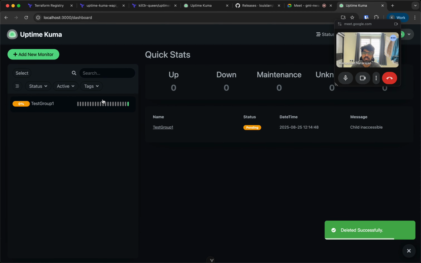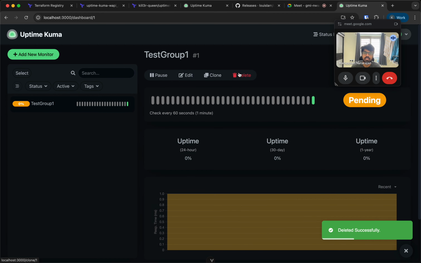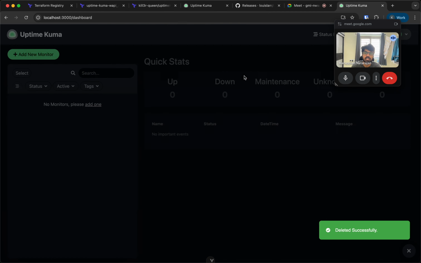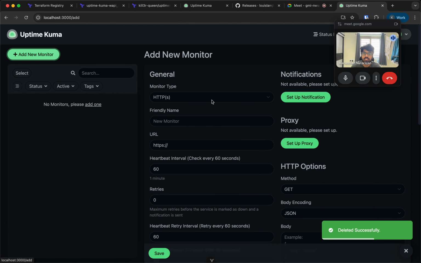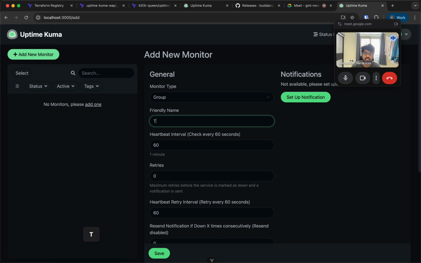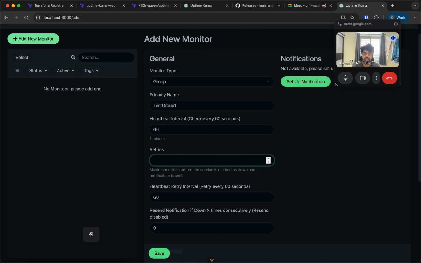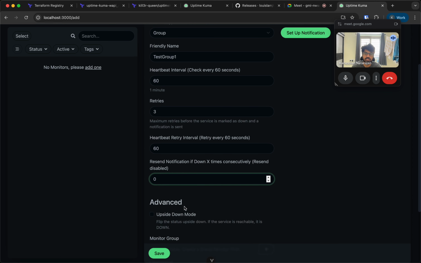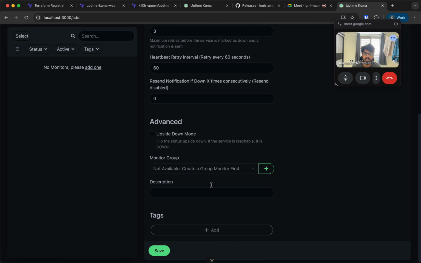Yes. Successfully deleted. Yeah. Let's just create a group named test group 1 and have this 3 retries and resend notification. It's fine.